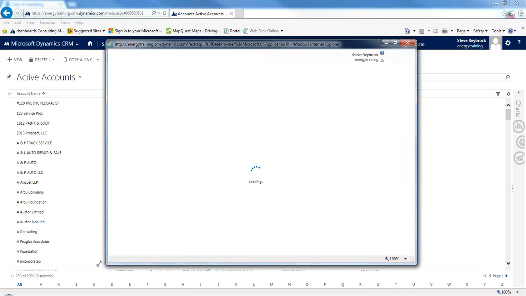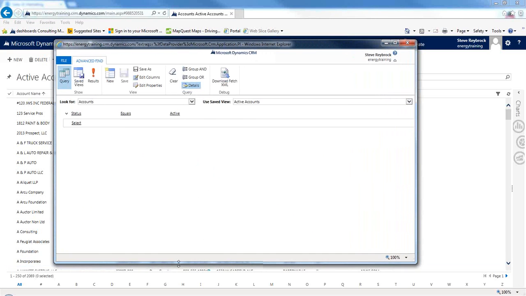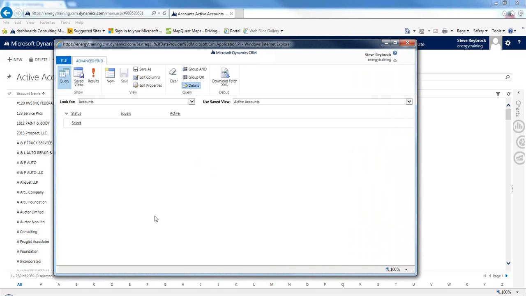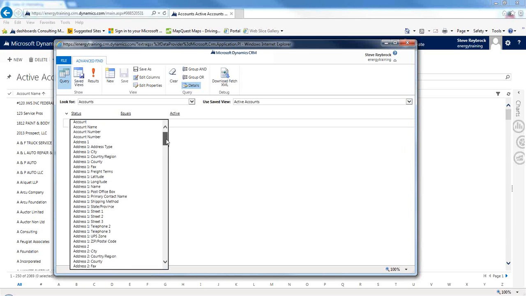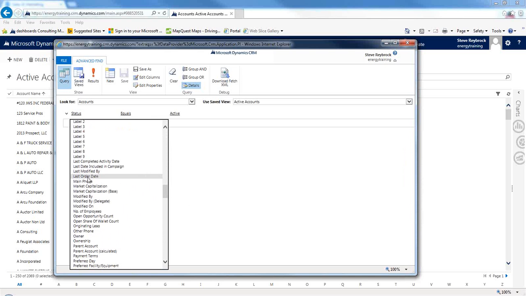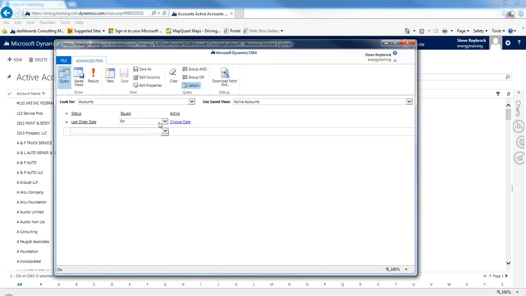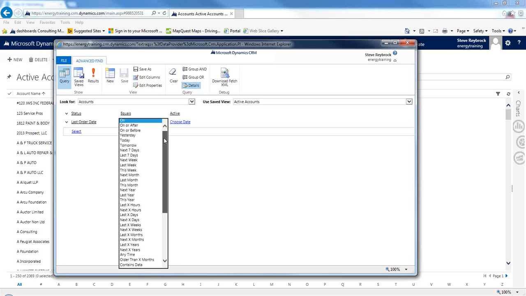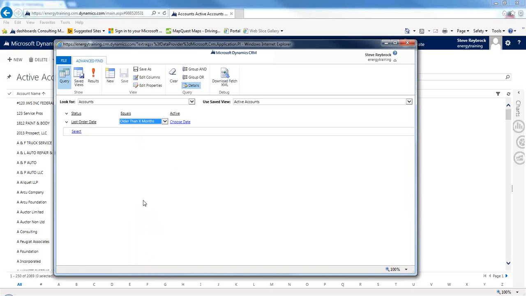And again, I'm not into training here. I'm just kind of showing you the possibilities. So as an example, this is looking over my account file right now, and it defaulted to the view I was just looking at where the status equals active, and I can quickly make a rule that says where, I just know the data, so I know there's a last order date. So where last order date, let's say, was, I'll say older than 12 months.